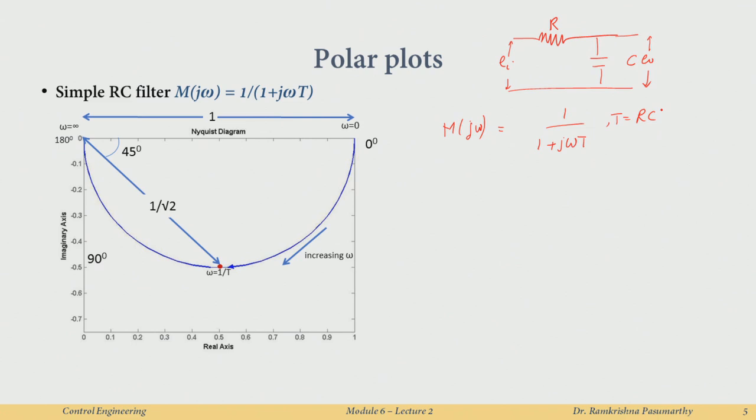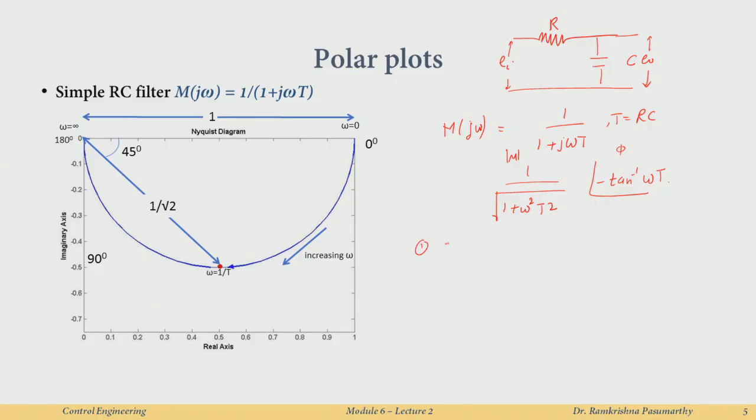Okay. Now again, I am interested in how this guy moves. This is a complex number, right? It will have a magnitude and a phase, or a phasor, right? How will this guy move or change as the frequencies go from 0 to infinity? Okay, so I can write this in terms of the magnitude as 1 over square root of 1 plus omega square t square, and the angle would be the negative of tan inverse of omega t, right? We'll call the magnitude m, and this is the angle phi, right? Okay, so let's observe what happens.